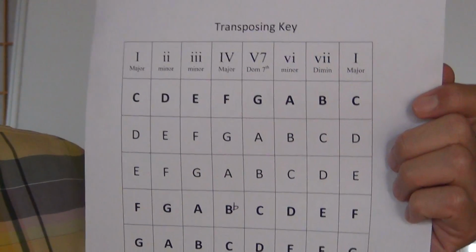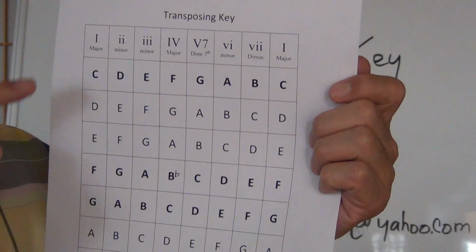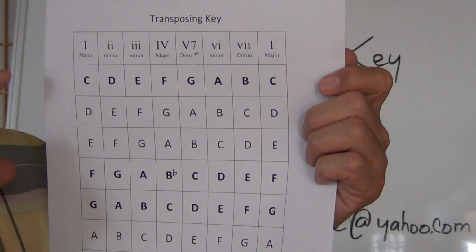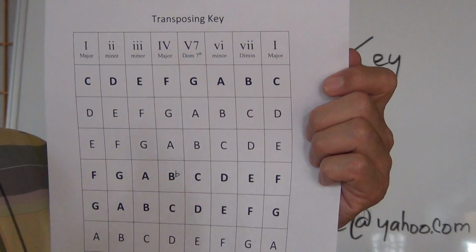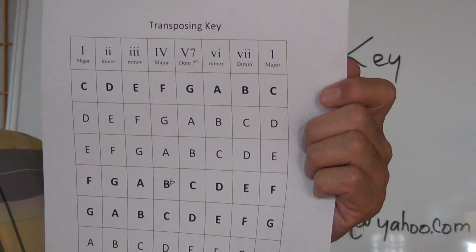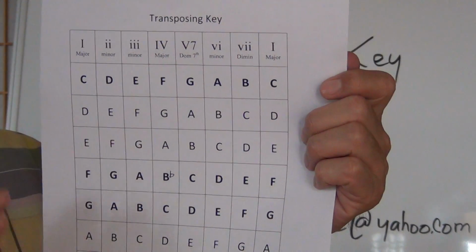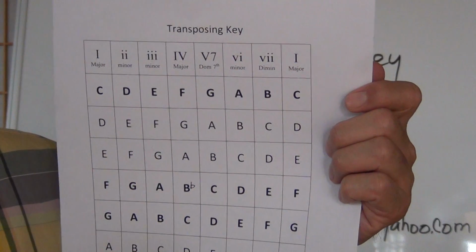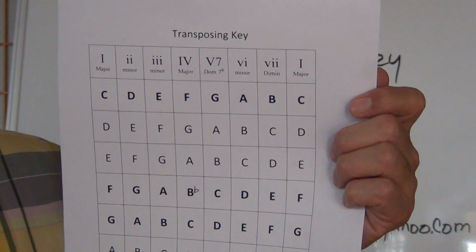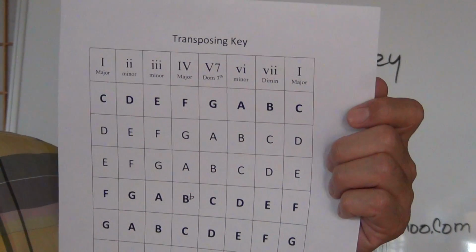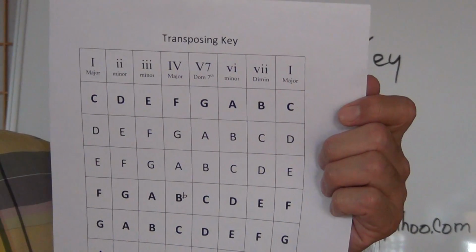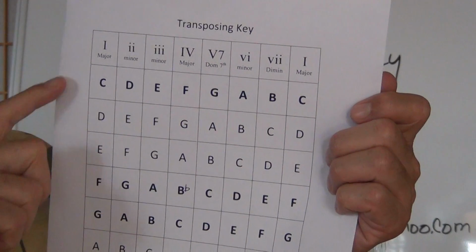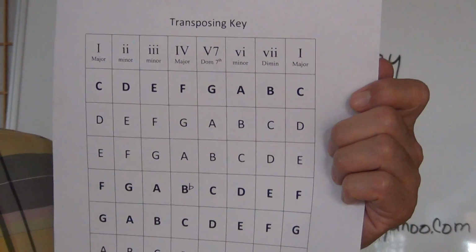Now we're going to be concentrating on 3 keys. That's C, F, and G. And as you can tell, the C, F, and the G are a little more bolded, so they stand out. We won't be concentrating on the other keys. And by the way, the other keys are missing their sharps and flats. I didn't want to put that in to confuse you. I wanted you really to just focus on the keys of C, F, and G that we're going to be working with.